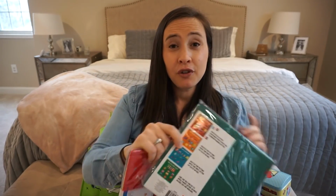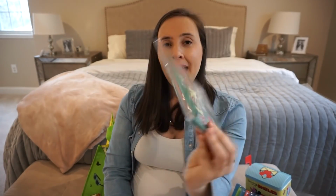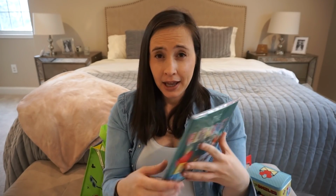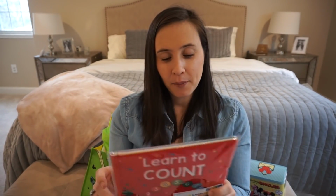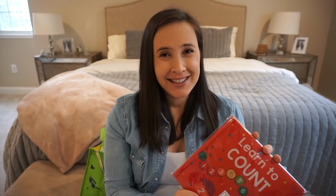Then I picked up two felt learning books. The first one is called an alphabet book, and I'll go into detail, but it's got all sorts of matching and learning language activities with it, and it's felt, really cute, and $3. And this one is a counting felt book, so sort of the same types of activities but all with numbers. And of course, my son's just 2, so I'm going to be tailoring these activities for him. The way these are designed might be for a slightly older kid, but there's definitely activities that can be done with younger kids using these same things.